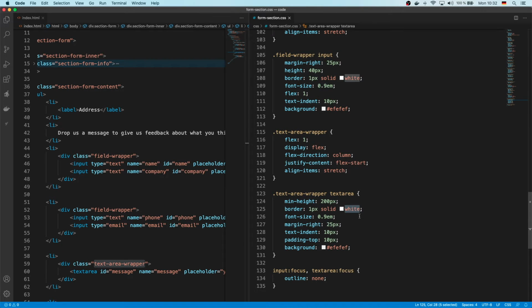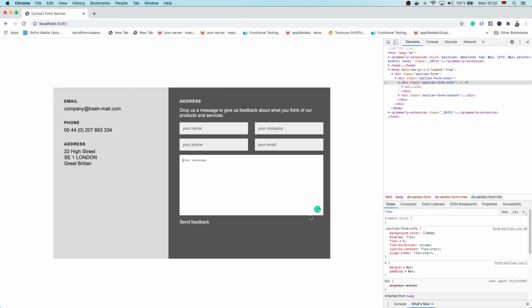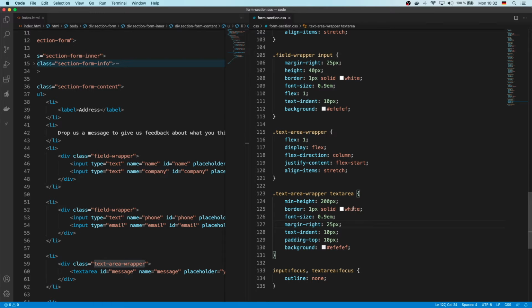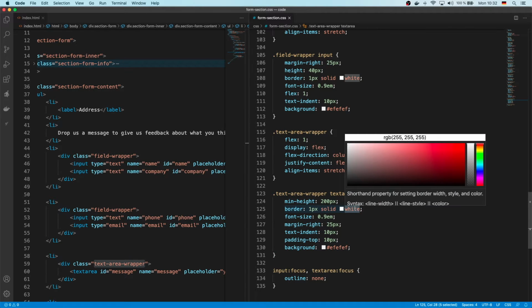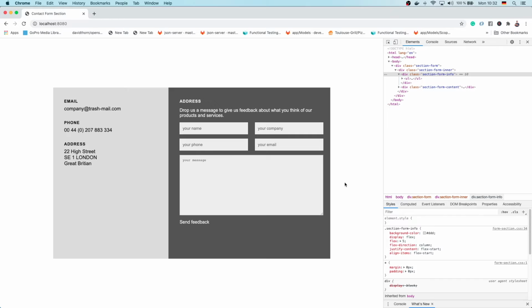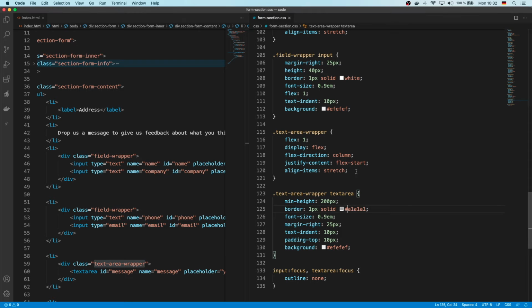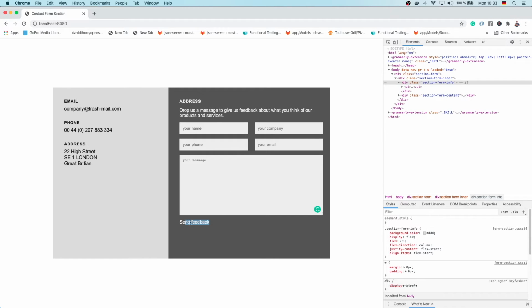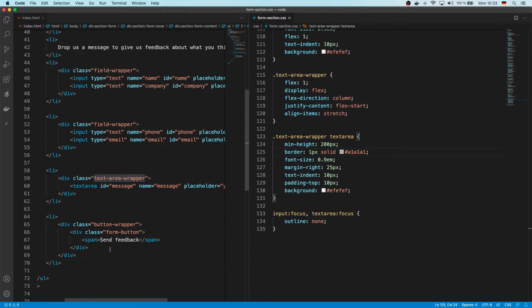But we want essentially a border that can be something different. That'd be fine. All right, now just got the button to do. So we want to have the button wrapper.